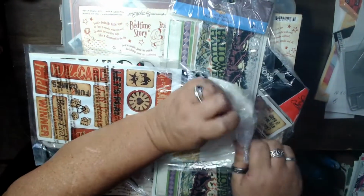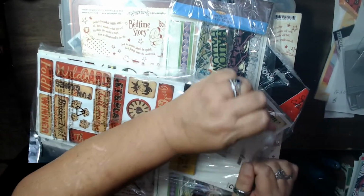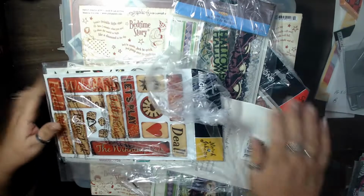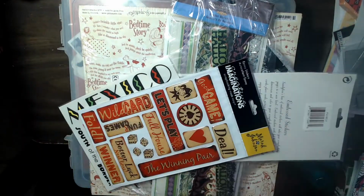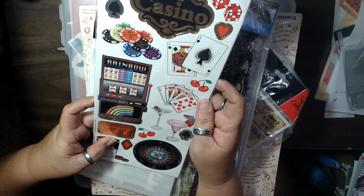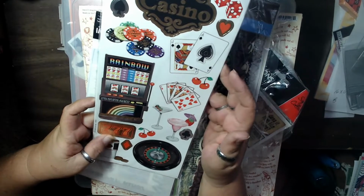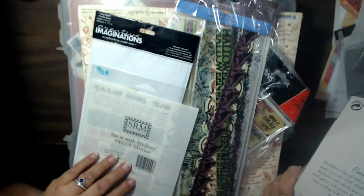And then I found some smaller bags. So let's see what we got. This one wasn't even in the section where they usually keep this stuff. This one here was kind of in the back. And I just had to, because, well, it's got Vegas on it. When I do pocket letters and swaps and stuff, sometimes there's a Vegas theme, and I just never have enough Vegas stuff, so I grabbed that.